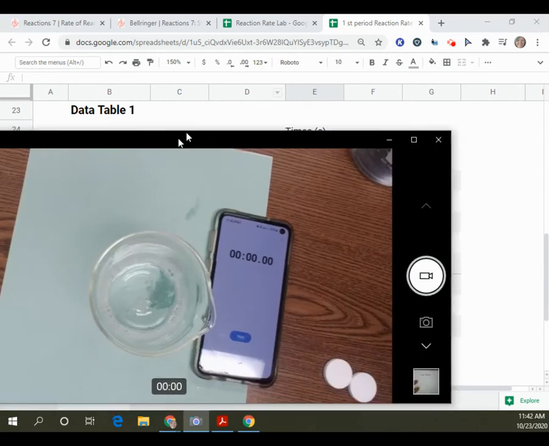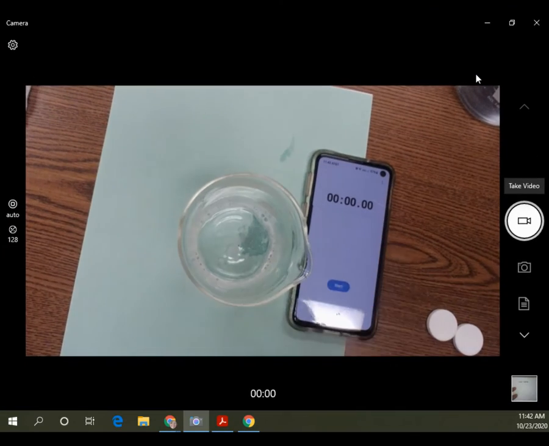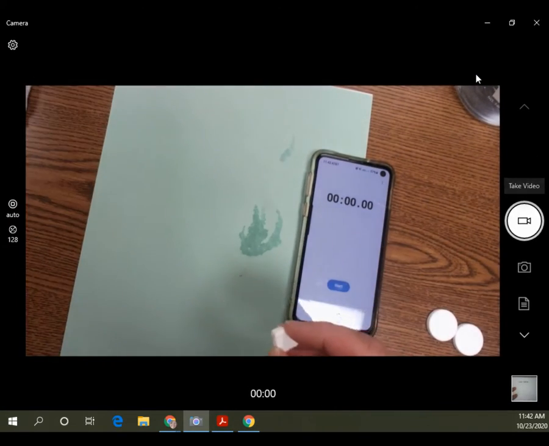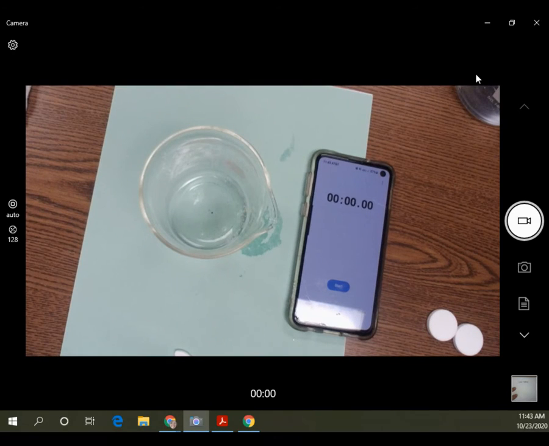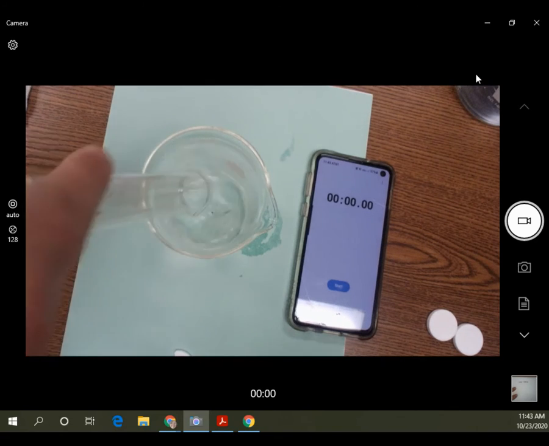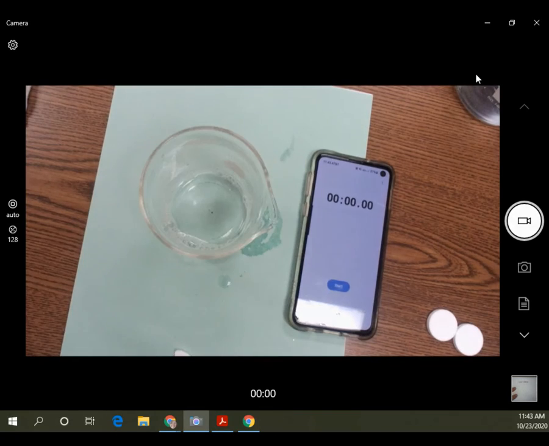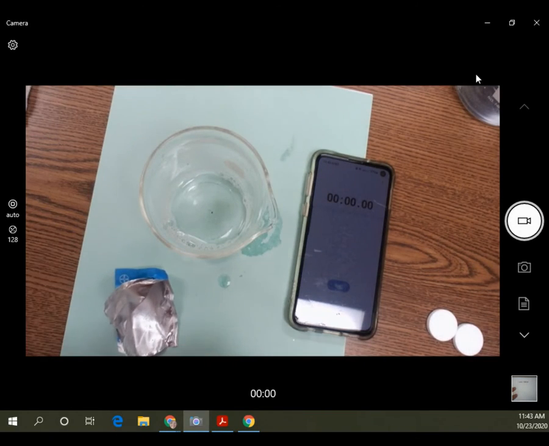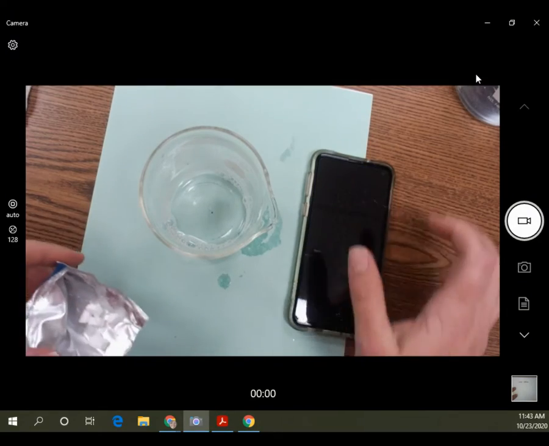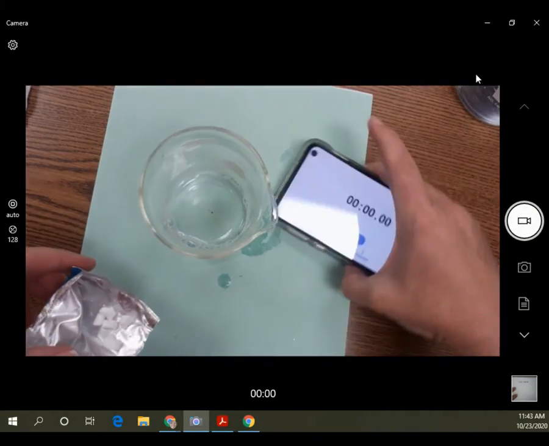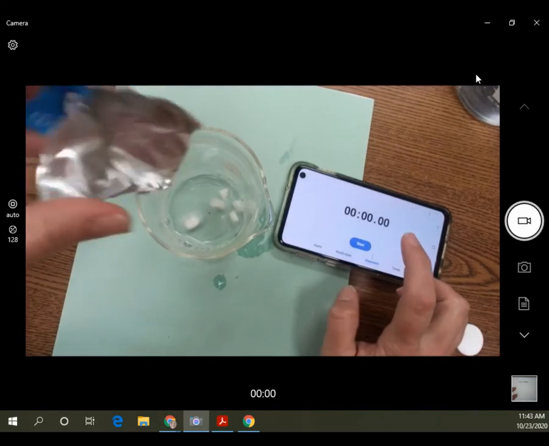Pull back over. This time we're going to have several pieces. So here is one of the quarters. We're going to get rid of what we had there. We have cold water. We need 15 milliliters of cold water. I'm going to pour that in. Then we have our Alka-Seltzer. We're going to put it back in the, break it into little pieces. Ready. Okay. Ready, set, go.